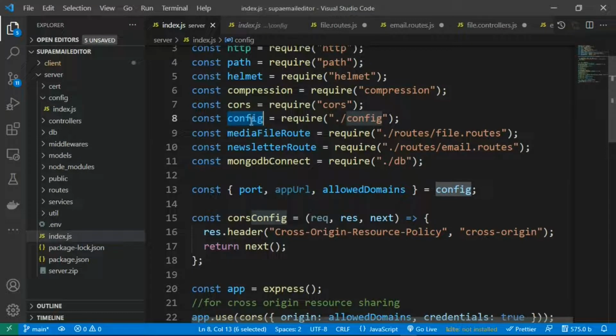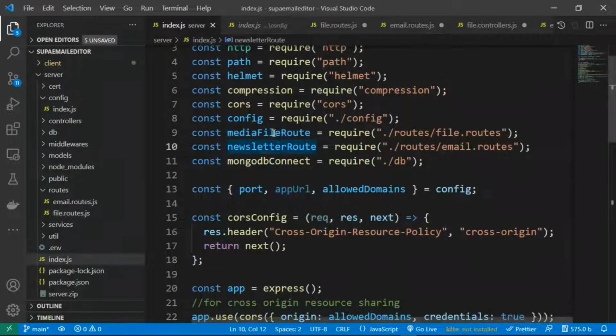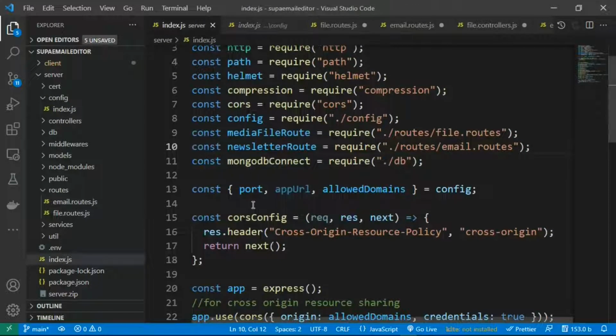And config is the one where we have exported all our config options, and the media route. The media file route is this one over here that we have imported, and the email newsletter route is this one over here.